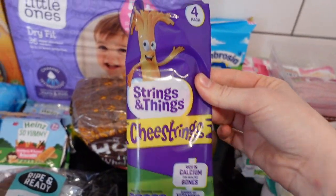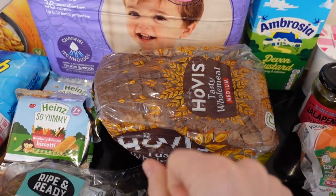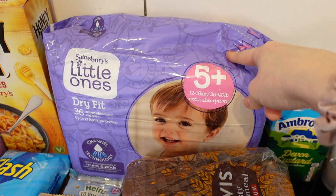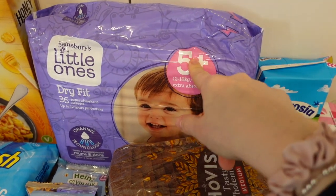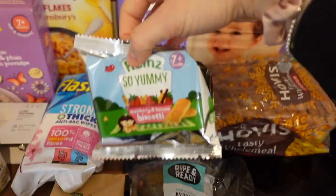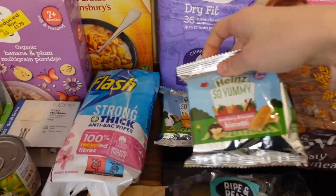Got some cheese strings for £1.25. Got a loaf of bread which we used yesterday for sandwiches — I think that was £1.45. Some nappies for Lilac — she's a size 4 but they didn't have any, so I needed to get some. I've got the size 5 and they're £2.99. Some biscuits for Lilac which she's already had some of — these are £1 each. I got strawberry and banana biscotti and banana biscotti.